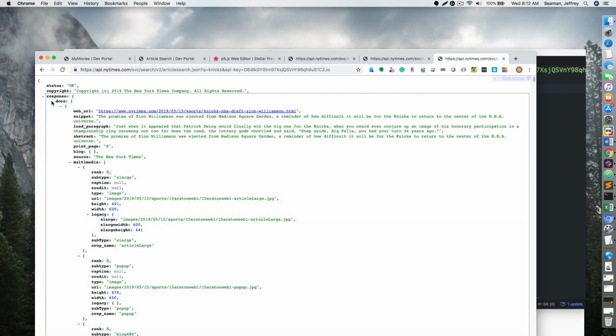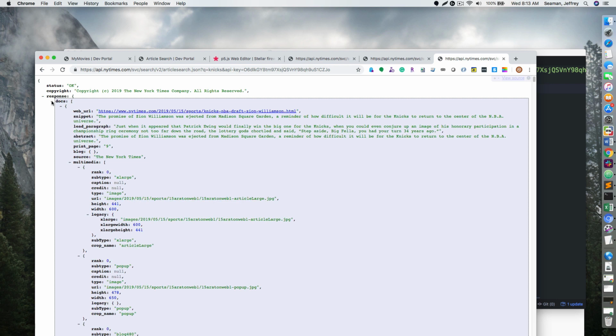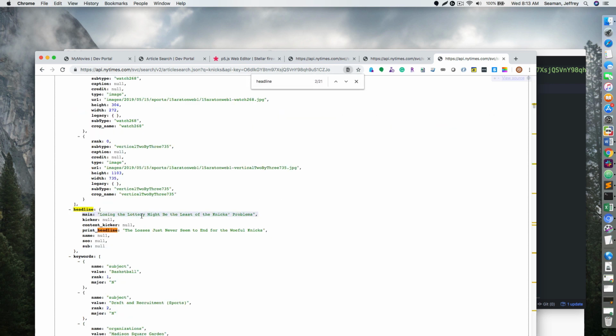What's the next thing that we have? Docs. So docs will be our next information, and that will come here shortly. So we're like, hey, docs, give us some information. And docs goes in and says, oh, what do you need now? So then we drill down further. Maybe we do a headline. And so, for example, if I do a search on headline, it comes right here. All right, so we're like, oh, headline, what do you have? Then you drill down, what do you want from the headline? Well, we probably want the main content. So we grab the main content.